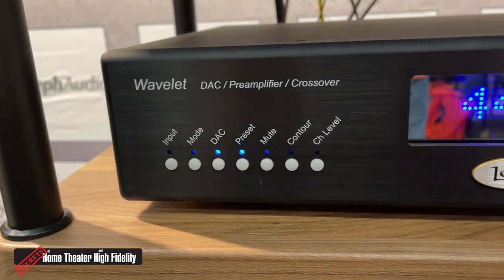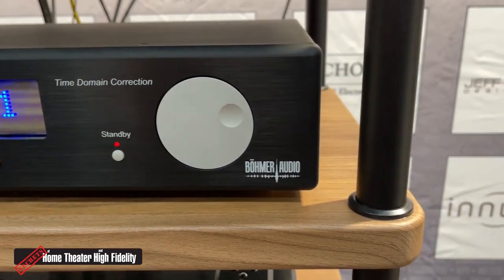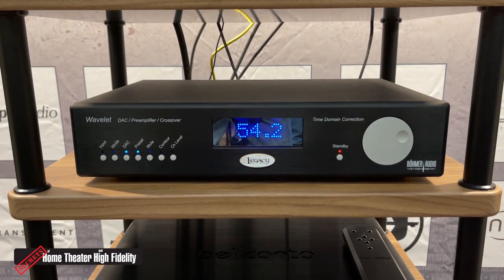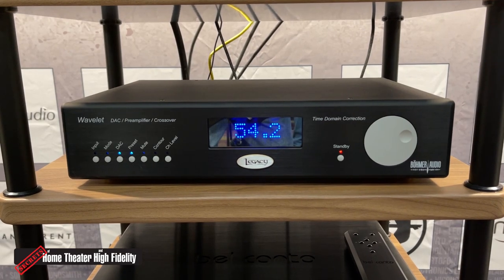For those familiar with Wavelift and all the offerings it has — including room correction, a built-in preamplifier, eight channels of DAC, a complete digital crossover with room correction and time-aligning, and an image restoration feature called Omnio — which we developed on our Valor system — we're now pulling that same technology down through the line using the Wavelift 2. So if someone uses a Wavelift with another speaker that's not the Valor, they can use that image-optimizing technology. That's right. It's a vector reconstruction that allows something scalar to go back to 3D again, based on the components. There's height, there's vertical information, including in the recordings, but you don't get to hear it most of the time because of the way that speakers are placed.